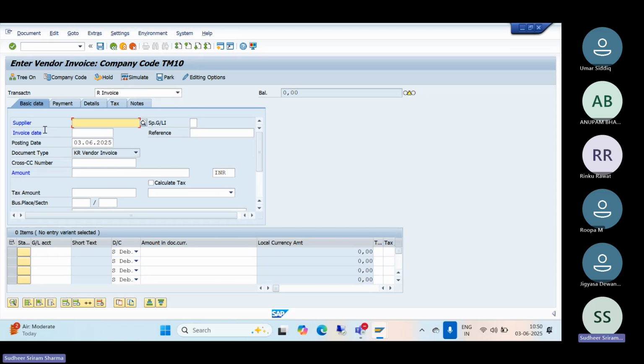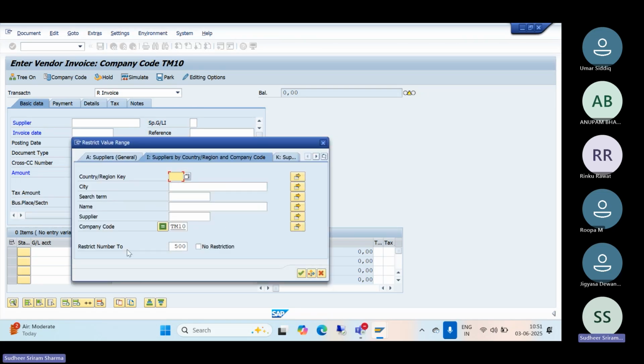Yes, TM10. So for supplier, how many vendors? Suppliers means vendors only, no? So how many vendors you have created under this company code? That many vendors will come as a list over here if you click here. For company code TM10, put a tick mark over here, and you can see the list of vendors which were created under this company code. It will appear in front of your screen.